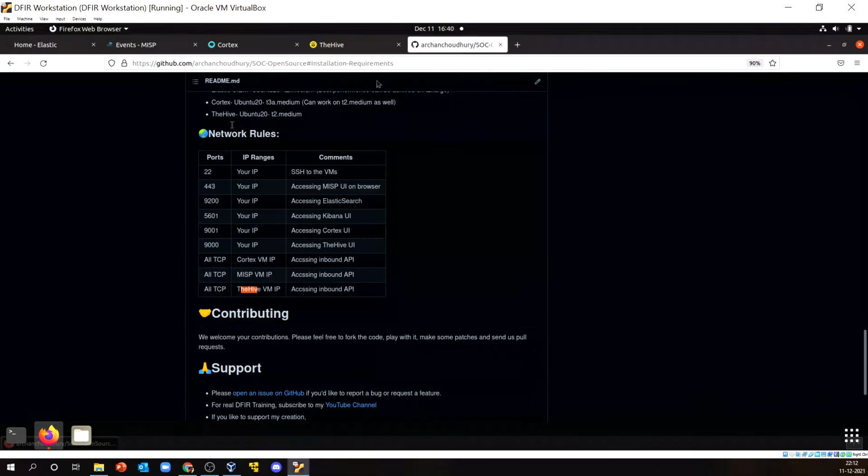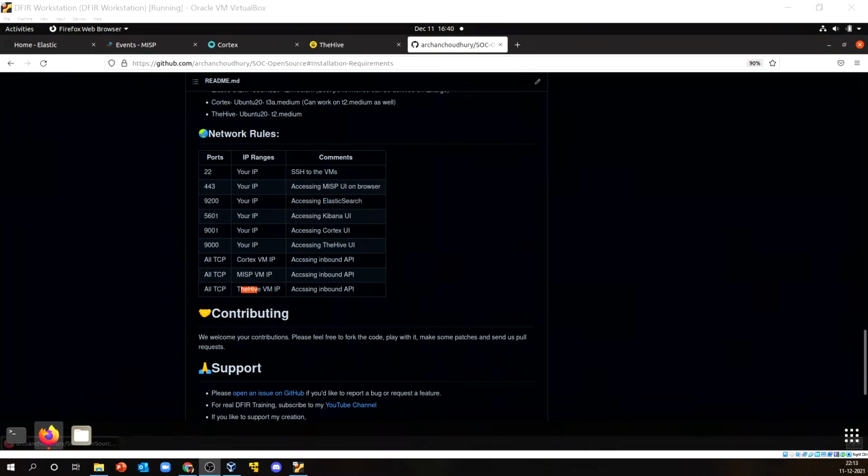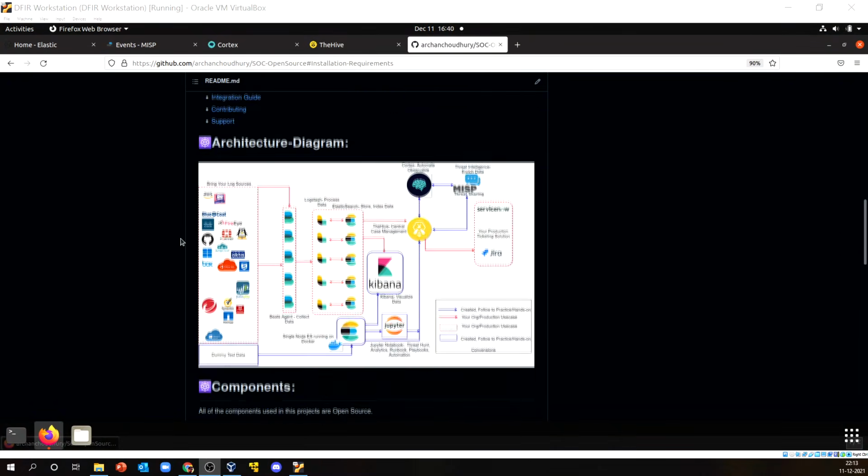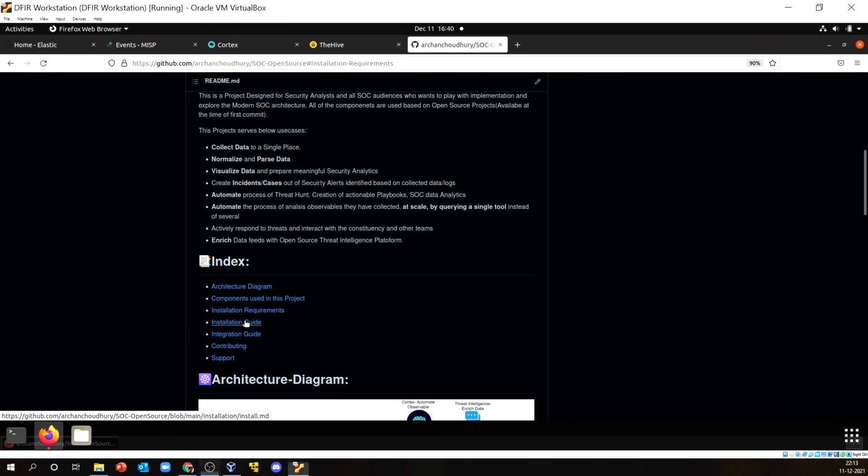You can do it. Now if you are facing a challenge where your connection is not working properly, for test cases I would suggest that you can open everything, 0 to 65565, but that is a security risk. Anyway, you are doing a test, it is not production, so you can do that. That is the optimum solution you can take if these network ports or connections are not working for you guys. Next we will go to our installation guide.